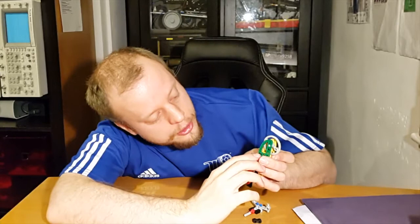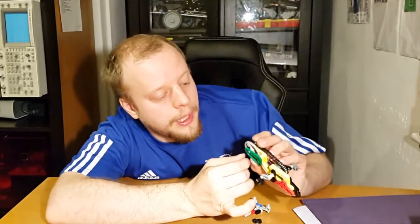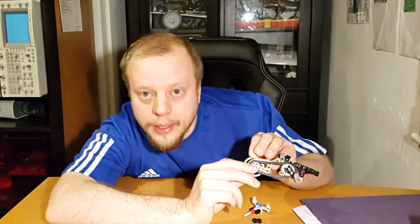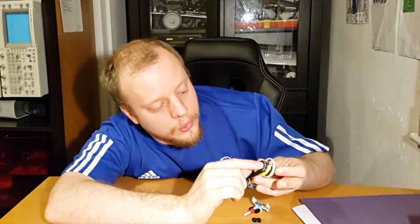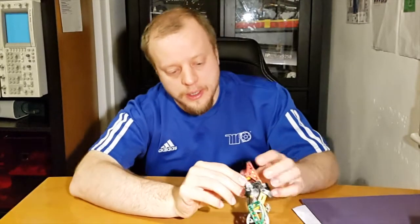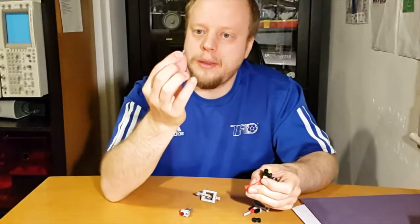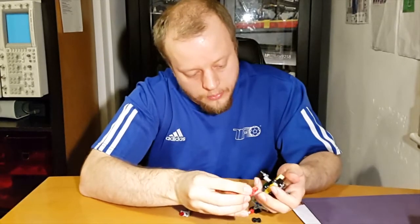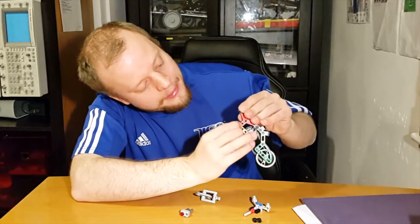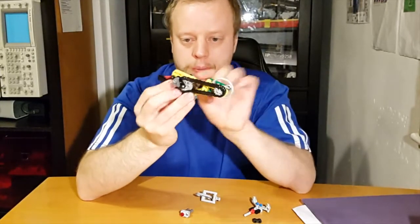For the rear, we've got this half-thickness lift arm held on with small two-long axles. There's a three-long axle holding on the back wheel, so only half a bush width is pointing out one side while one and a half is coming out the other side, so it can go out to a crank for the chain gear. Down here I've got another cheeky construction — there's a three-quarter-long pin going one way and another three-quarter-long pin going the other way. Between them they make this quite rigid.